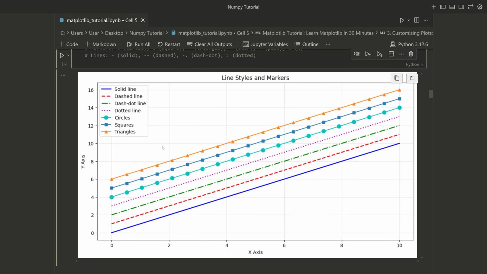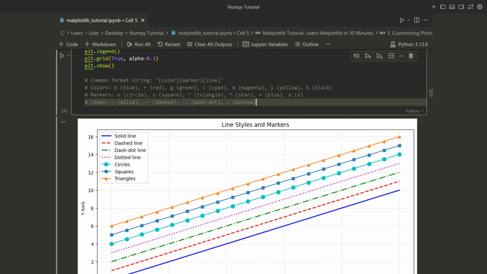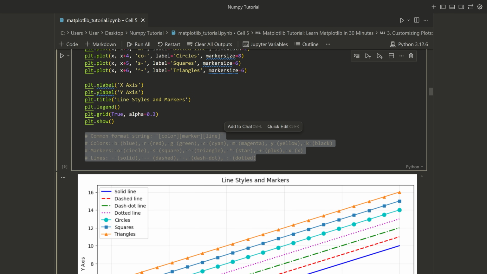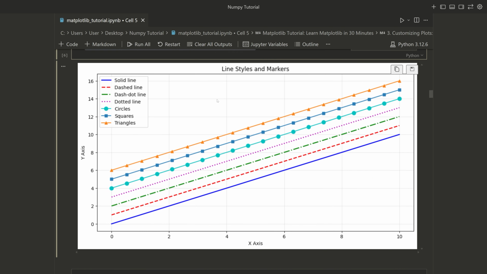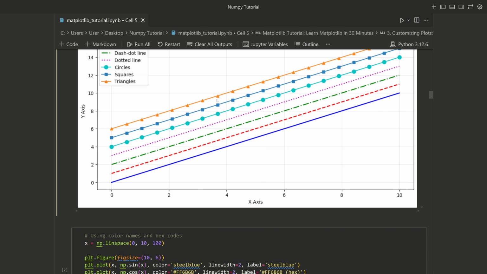So if I go down here, you can see all of the different examples where we have circles, squares, triangles, dotted lines, and the markers are marking the different points or the data points on this line. There's a few other styles, as you can see here, and obviously a lot more that I just haven't included in this notebook, but the point is you can fully customize pretty much all of the stuff that you're doing here with the plots.